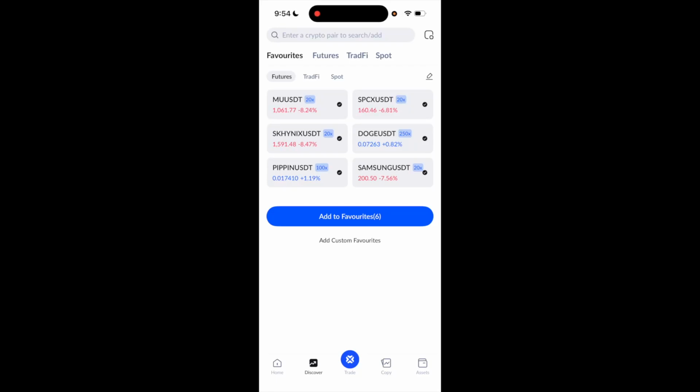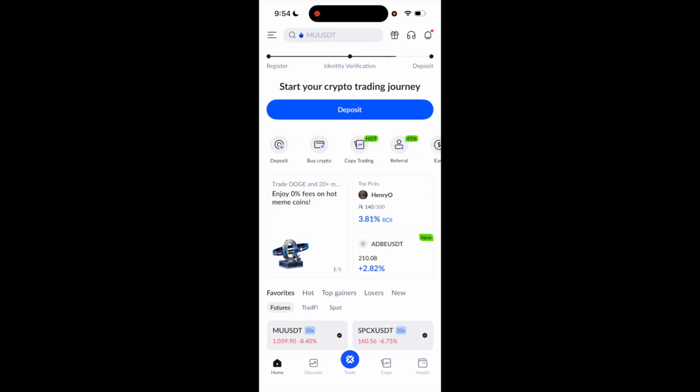So in this BTCC tutorial, I will be showing you how to withdraw money here on BTCC. This is also known as a fiat deposit. So once the app's opened up, go to the bottom left and select the home icon. Once you're here where it says deposit in blue, below that there's a bunch of different options. Slide this bar all the way to the right and then select the more icon.